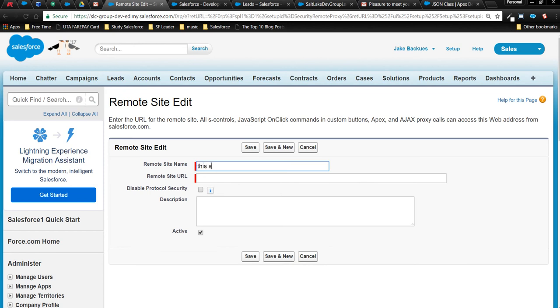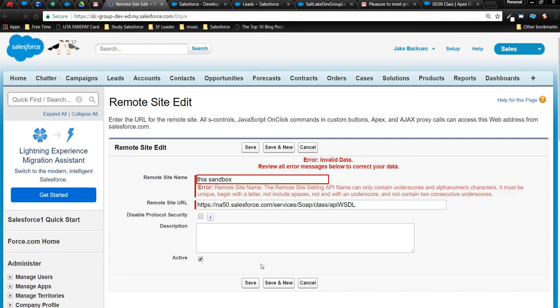That's the thing, this sandbox. Normally we rent this controller or something.